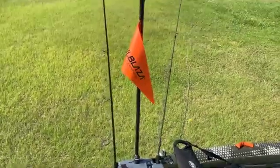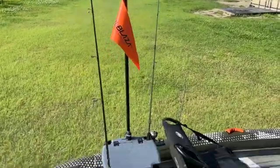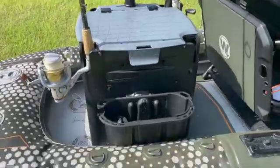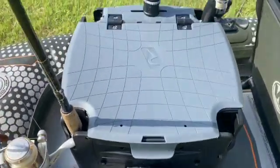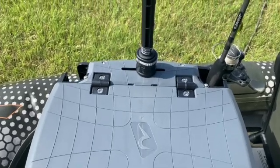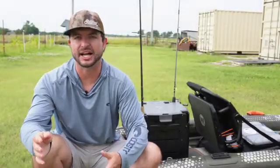If you're really into rigging, the greatest benefit is probably gonna be the compatibility with other Railblaza products because of this modular design. What I mean by that is they have built-in areas that you can actually add other Railblaza products, such as more rod holders, camera mounts, cup holders, and a safety flag, and whatever else Railblaza has to offer kayak anglers. Lastly, I've been impressed with the durability.